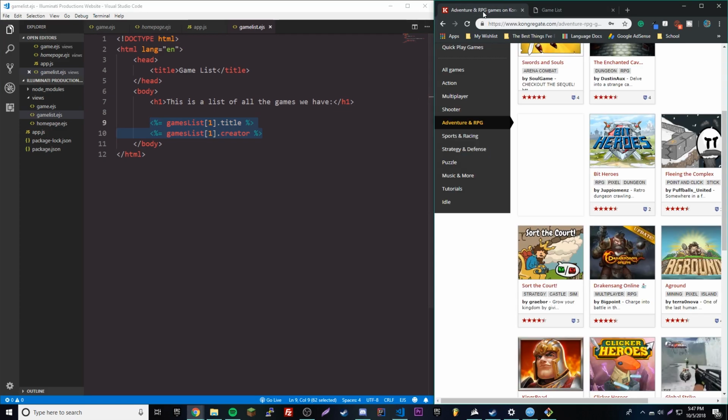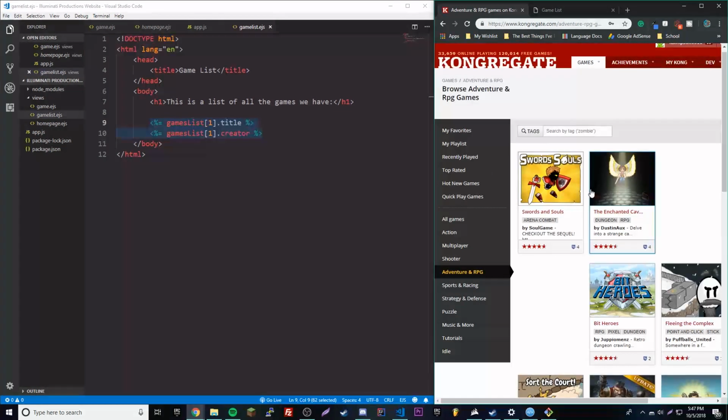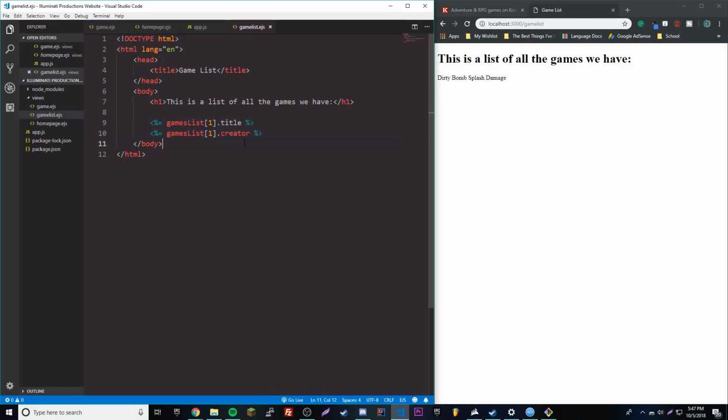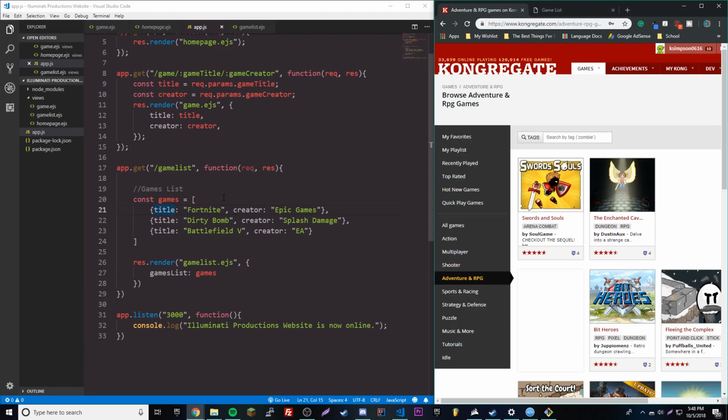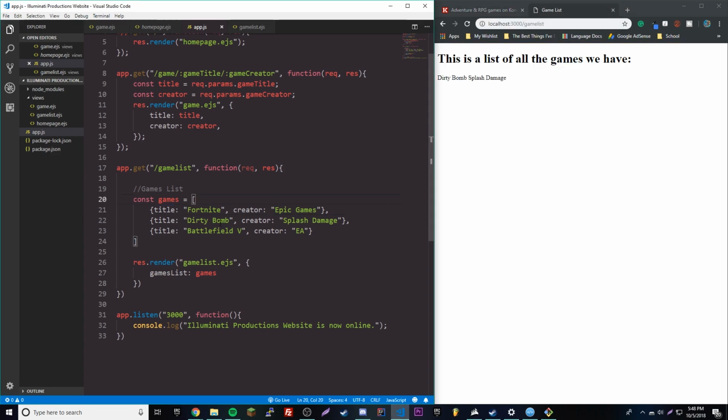So we want to do what this website did and just display every single game in our little database, right? So then it does all the work for us. It's dynamic. So whenever we update our database, it'll automatically update the games on here every time we reload, of course. So let's go ahead and try that. How do we get it to display all these games? Well, we can use a for loop, okay?